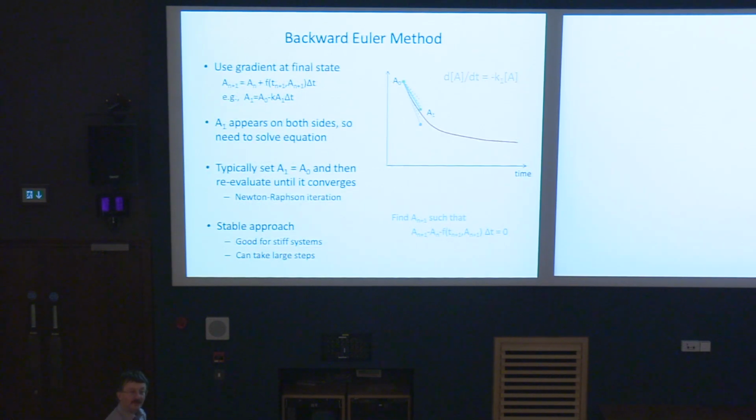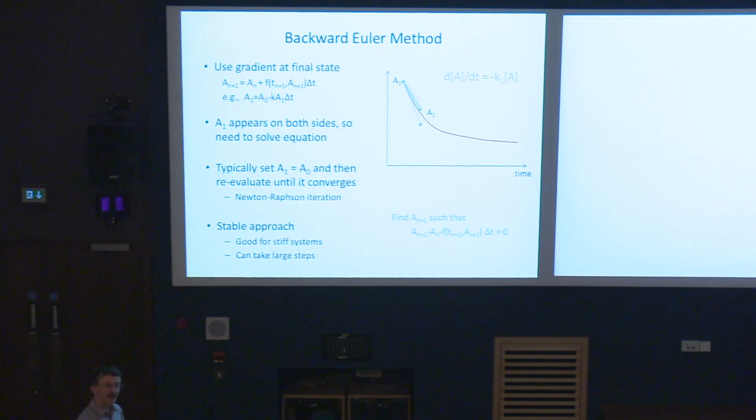So how do things work in UKCA? Well, what we tend to use is a scheme called a backward Euler scheme. So it's an implicit method. We look at the current state of the system. Here's our concentration at time 0. We take a simple Euler step forward. We work out what the concentration should be at the end of the time step, based on a simple assessment of the gradient at that initial time.